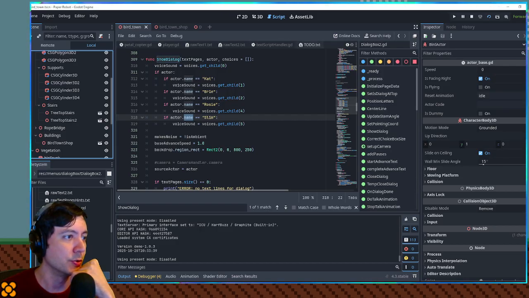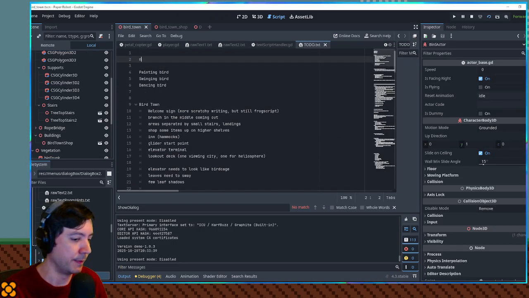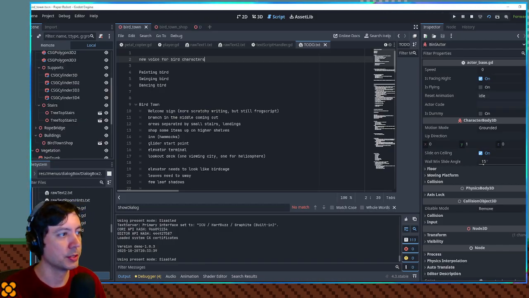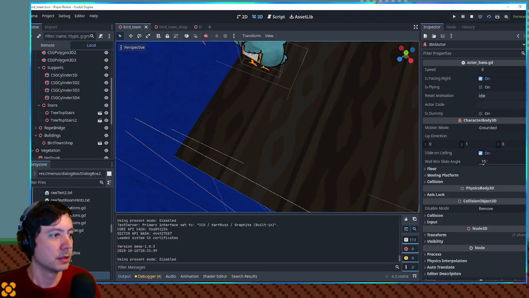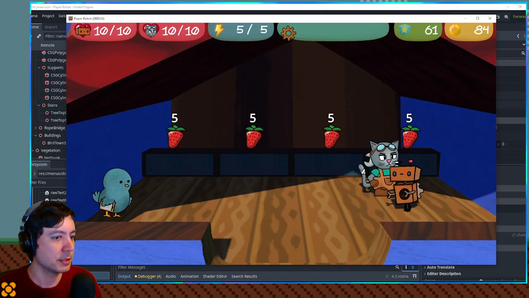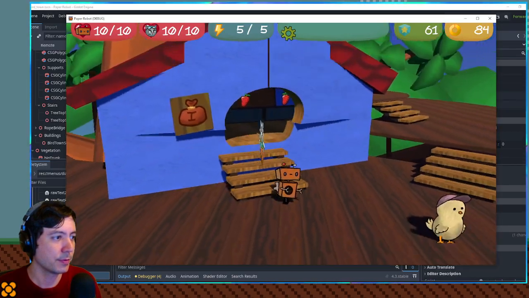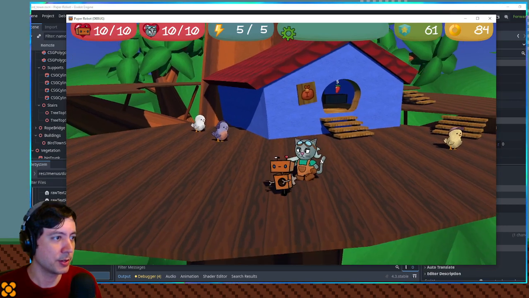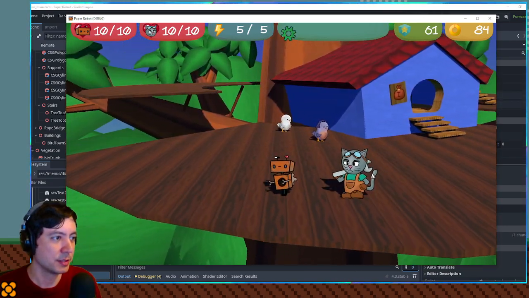Let's put that on the to-do list so we don't forget. New voice for bird characters. Everyone's just defaulting to the frog voice. All right. So are we good? This looks nice. I think this is a lovely little shop. Built right on the tree as a big fat little birdhouse.